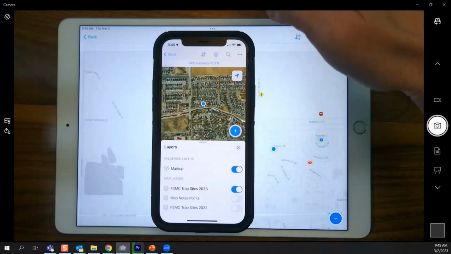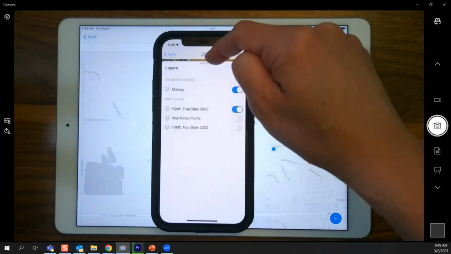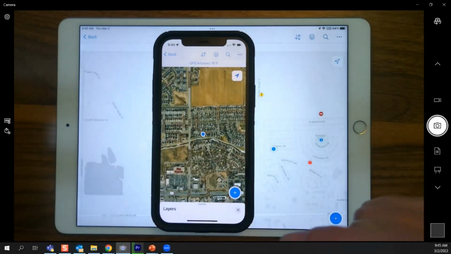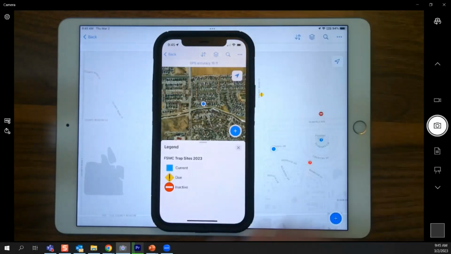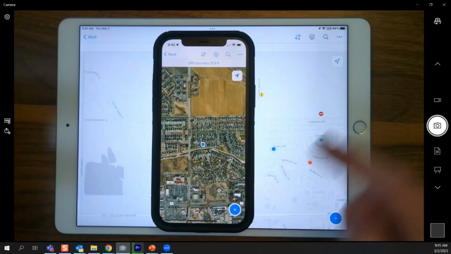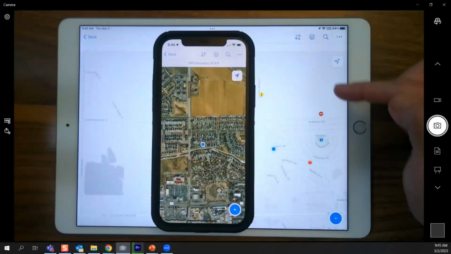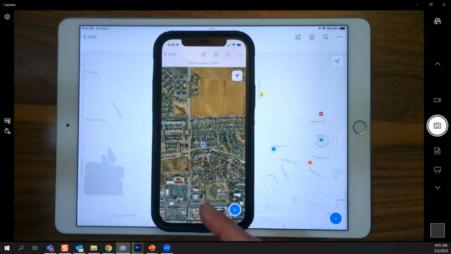I have the same layer menu. There's those same layers there. If I want, I can expand this to be the full screen or pull it all the way down or exit. I have the same legend that will show up there only for what's enabled. And this is the only layer enabled right now. If I want to add data, I hit the add button. Same button here, but see the difference in the base map? So our base map here in our training map is this kind of light gray, and the imagery behind everything on our official data collection map has imagery. So this will be a big telling point.